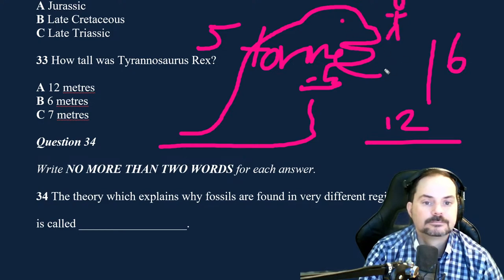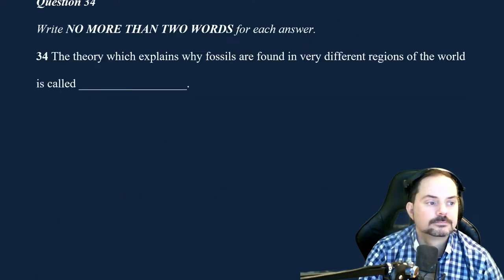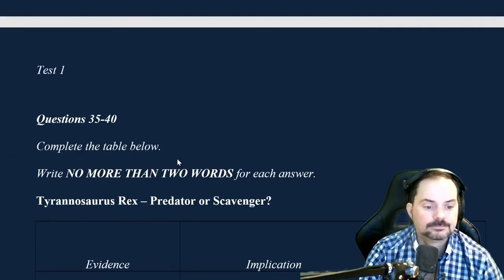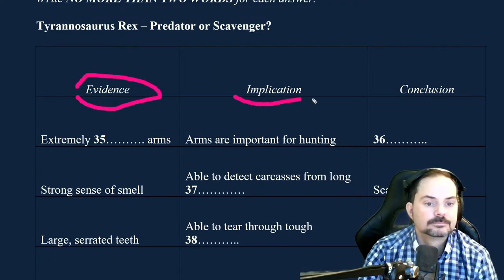The location of T-Rex fossils discovered is very interesting. They have been found in western North America, as far south as Texas and as far north as Alberta, and they have also been found in eastern Asia, mainly in Mongolia. How is this possible? How can fossils be found in such different regions of the world? The answer is what geologists call continental drift. The continents have not always been in the same location. They have shifted, and around the time of T-Rex, western North America and Eastern Asia were connected. This explains perfectly the discovery of the fossils in the different locations.